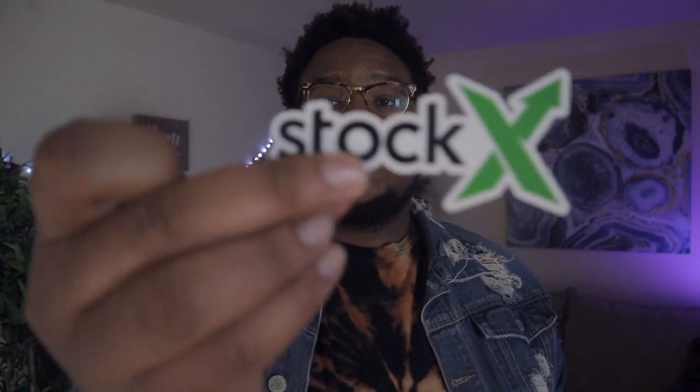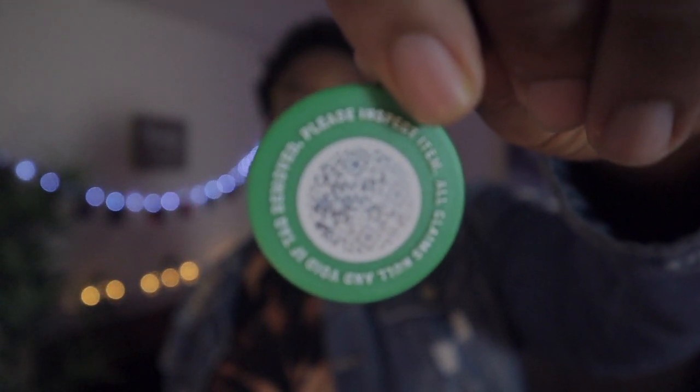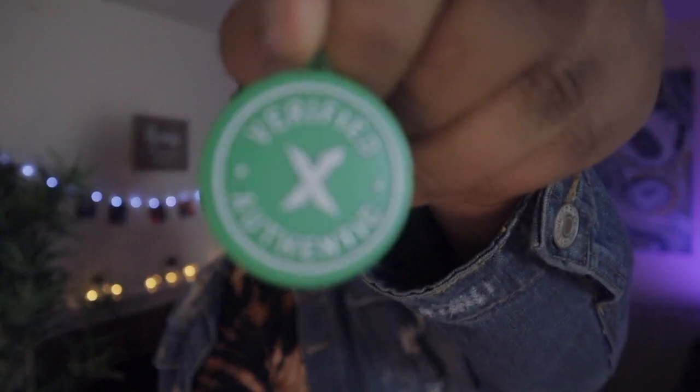Buying these from StockX with everything that's been going on with StockX recently, I was a little bit apprehensive because people have been saying they've been getting fake shoes. So hopefully, with all the research that I've done, I'm pretty sure they're authentic. Of course, pairs from StockX come with their signature StockX stickers and a hang tag, which you should be able to scan to know if they're truly authentic or not. It's like their verified thing or whatever. They say keep it on the shoe, but I just want to rock my shoe for how it is. I don't need to keep a StockX tag on there.